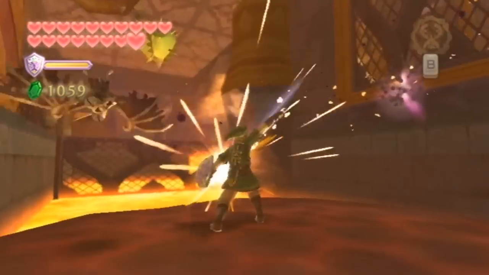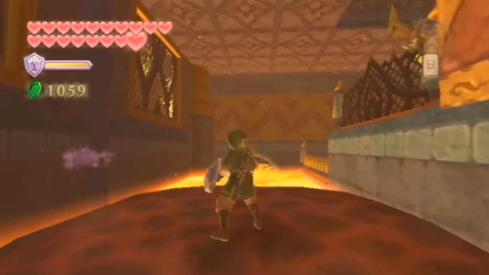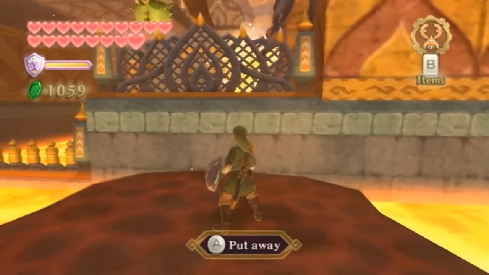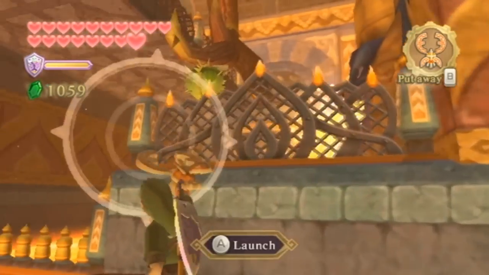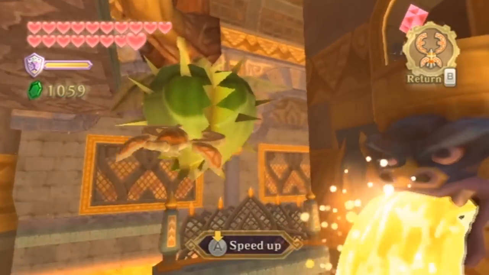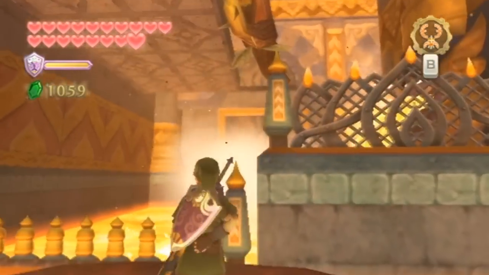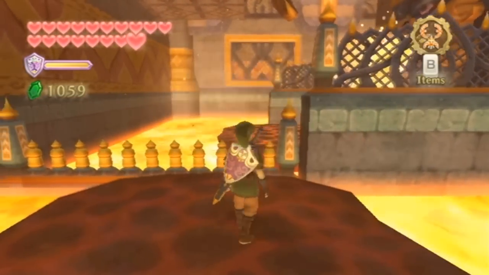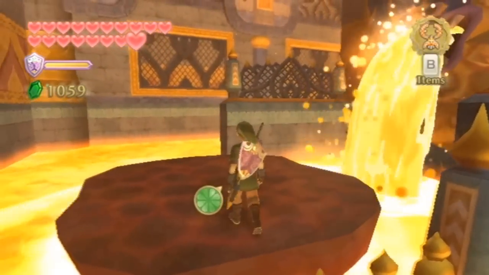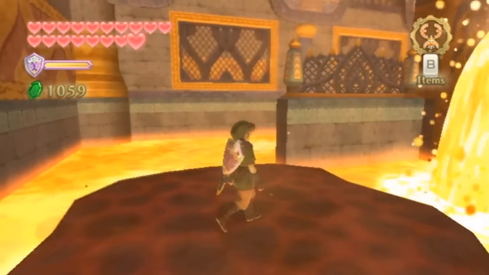Here's a dick move: curse keys. Curse keys here are especially nasty, because in order to actually progress here, you need to be able to use your items. So if you get cursed, you won't be able to use your items, you won't be able to create those platforms, and you will just plunge straight into the lava, and you'll just be waiting for the platform to run into the wall, and just know that your imminent doom is coming.